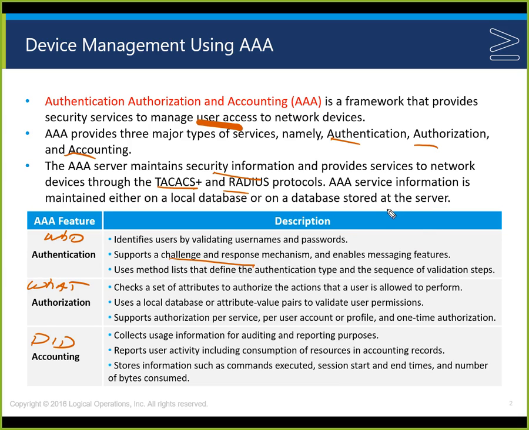What it essentially is, we send a request to get in to the server. It sends back a challenge, a random string of characters. We encrypt that random string with our password and send a hash back, and then it hashes using the same hashing algorithm and compares it to the password that's stored there. And it uses a methods list.